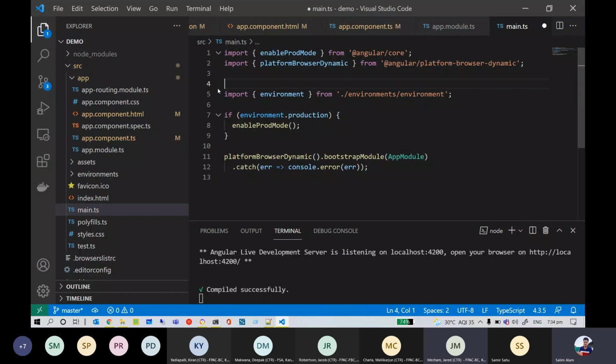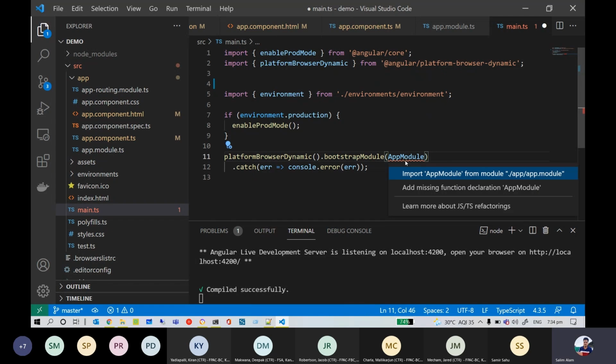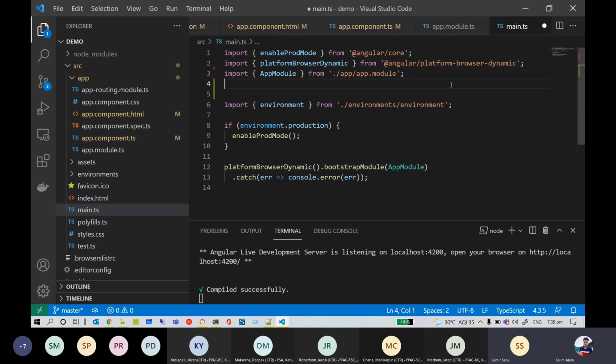Basically, I have the app.module class and I've written the name here that I want to use, so I need to import that class so that main.ts understands what I'm declaring. It's like the using statement, or like in Java, where you have to import a class before you use it.